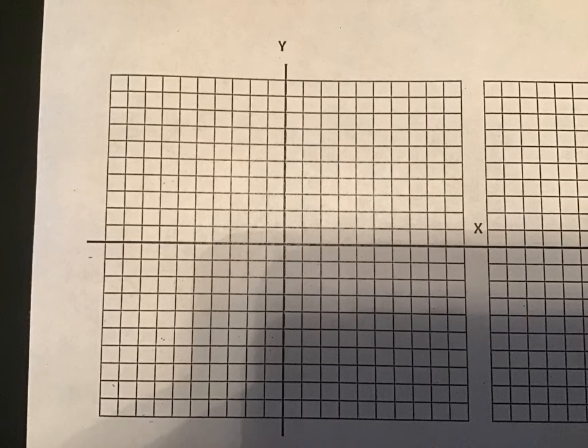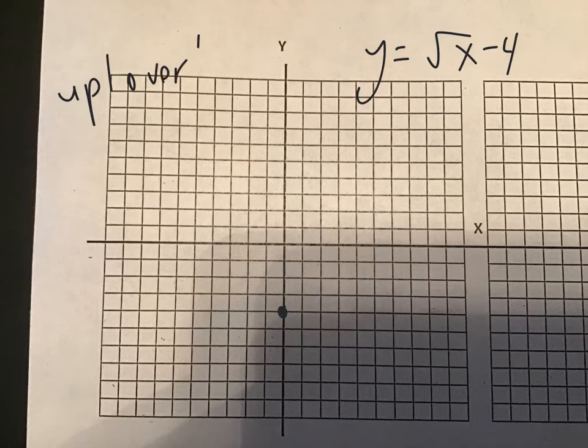Or you could do the same thing but go down. If you had y equals square root of x minus 4, we could go down 4, 1, 2, 3, 4, right here. And then we'd still follow the pattern. Up 1 over 1 and up 2 over 4. So here, up 1 over 1 and up 2 over 4 would be here, and there would be our graph, okay? So you're still just doing a parabola. You're just tipping it on its side, and you're only doing the top part of it. You're not doing the bottom part of it, okay?